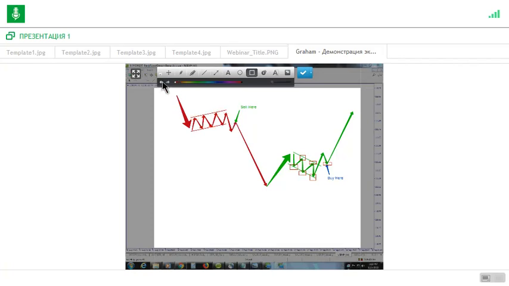Then we have a sell. So I think we need to give a different appearance like that. A sell, a sell, a sell. Then you have a sell. Then you have another sell here. The reason we are selling here is because price has broken below where it was consolidating. We sell here.